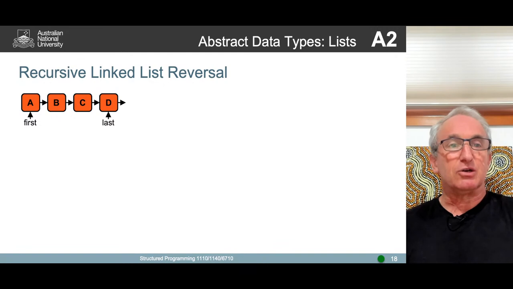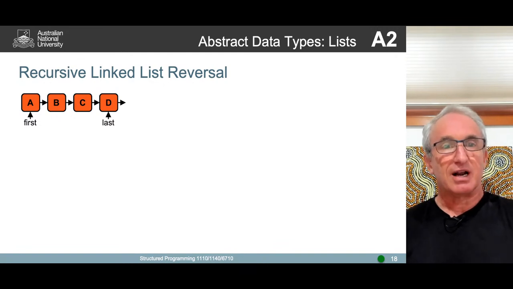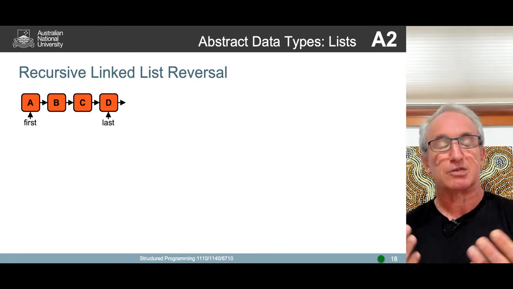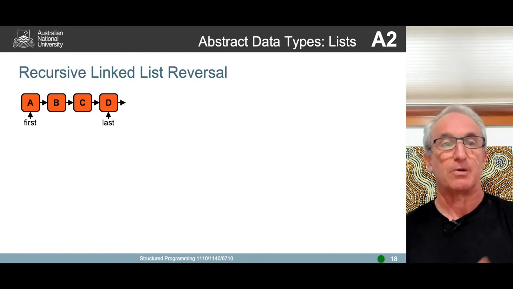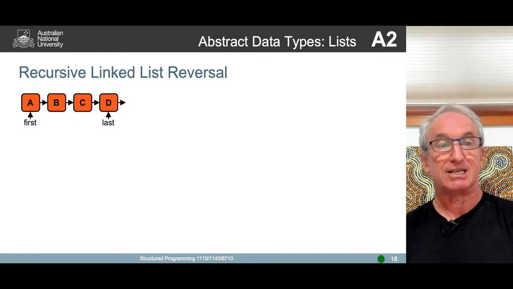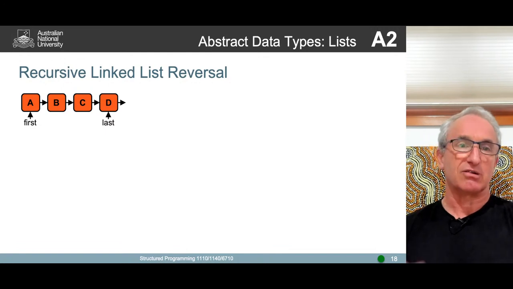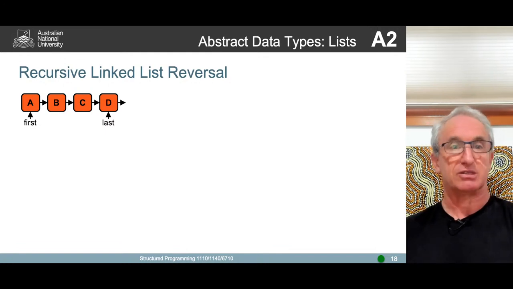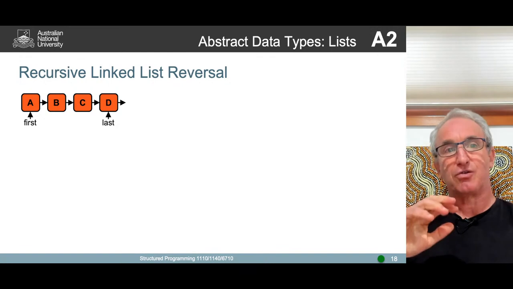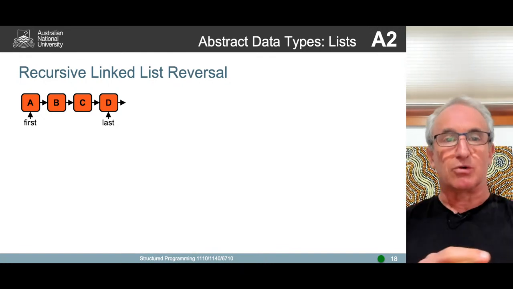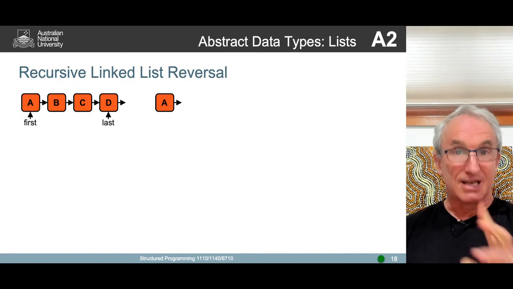Okay, and now what we're going to do is say, if we've got this list in front of us, let's imagine someone already did that. That's the other thing we have to do with recursive algorithms. You have to suspend disbelief and imagine someone else has done work for you. So imagine someone has already reversed B, C, and D. So you're at A, and you say, imagine someone already reversed that. So you end up with D, C, and B, right? Someone's reversed that for you. If someone had told you that was possible, then how would you reverse it? Well, it turns out it's pretty easy if that's true, right?